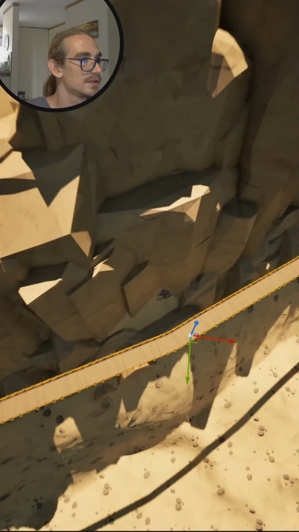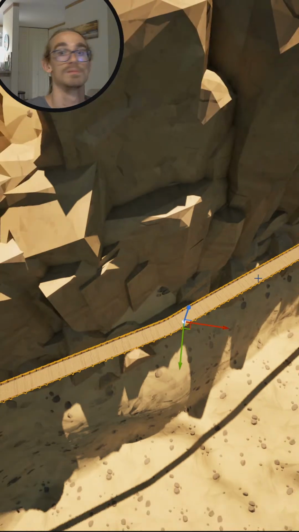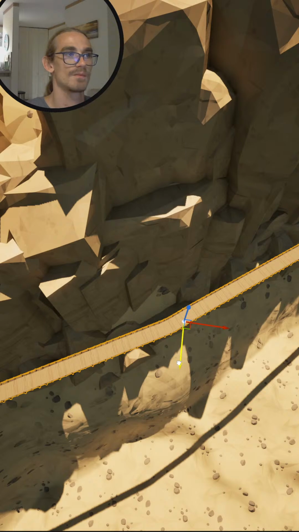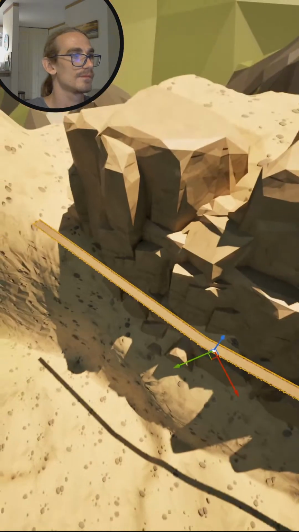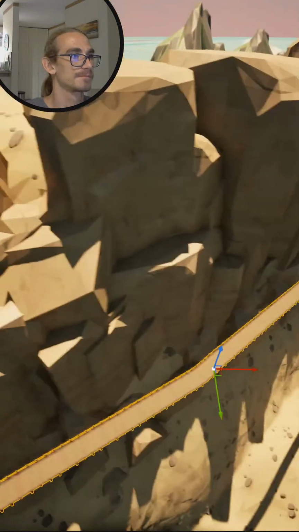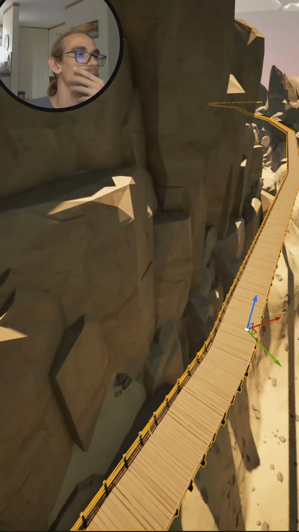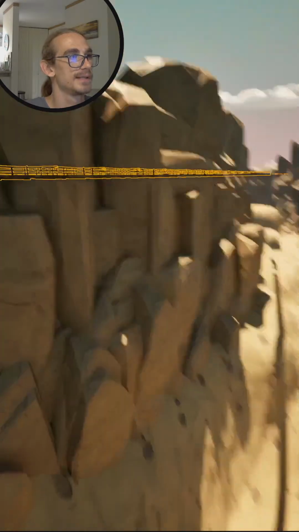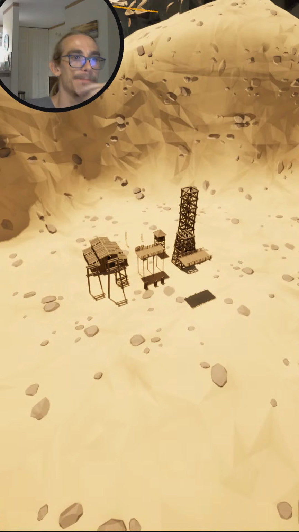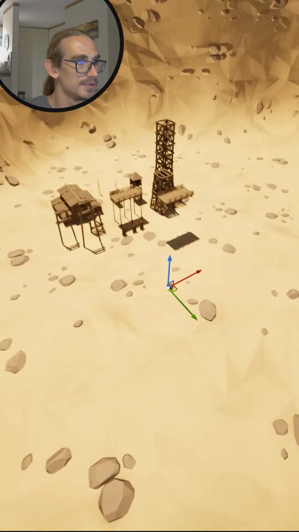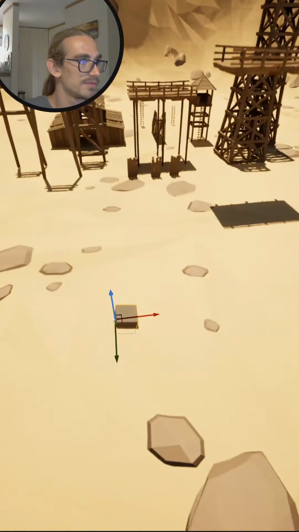Let me see if I can move it closer to the rocks. Doesn't let me move. I need to learn how to deal with this spline before I continue. The splined mesh. I need to understand how to do this because I totally forgot.